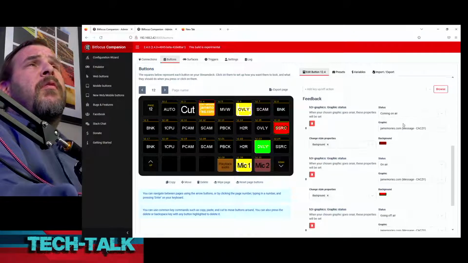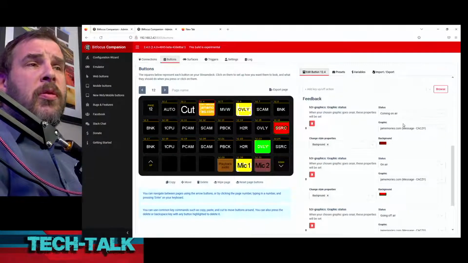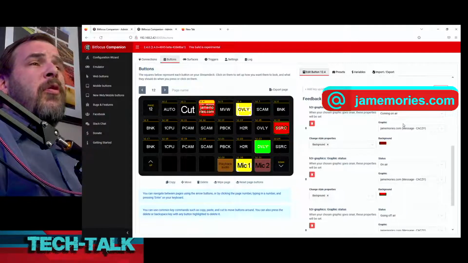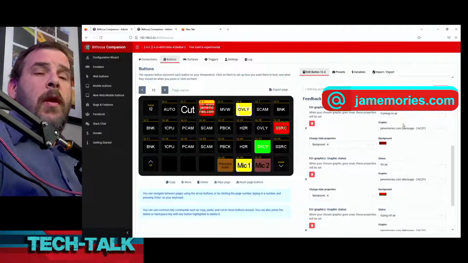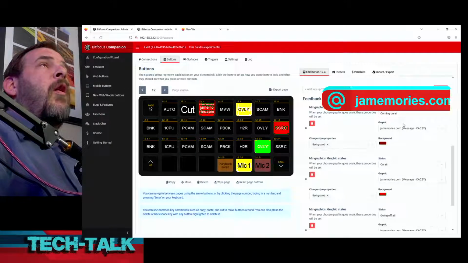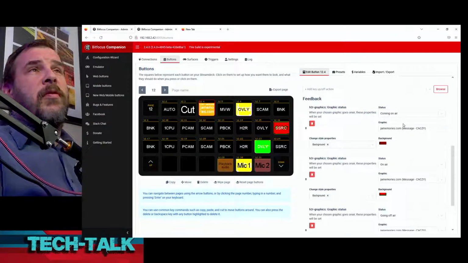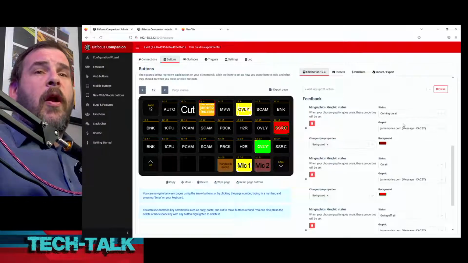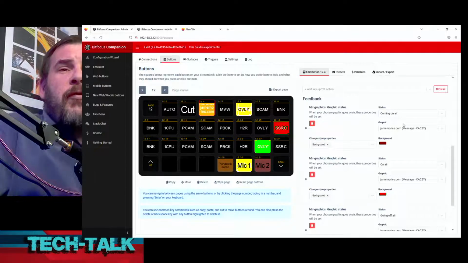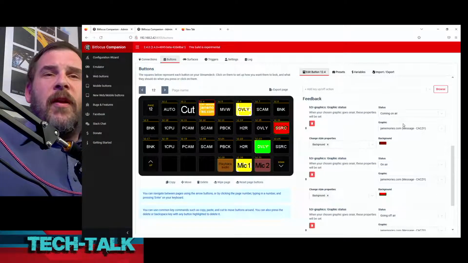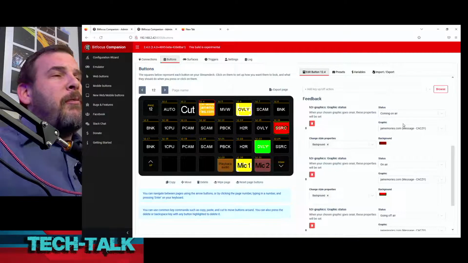Coming on air is when I hit the button, it's showing you that it's on there. Now it's on air, and it's red. I hit off, it changes and goes offline. Because H2R Graphics is doing those functions, it's transitioning, it's moving, it makes things animated.